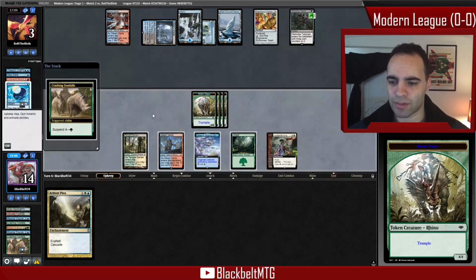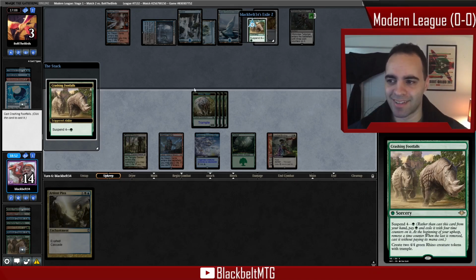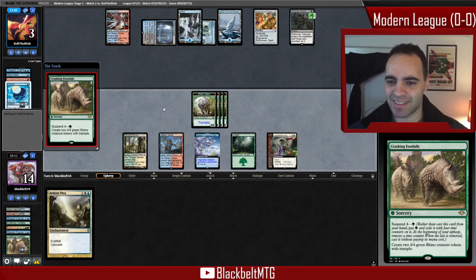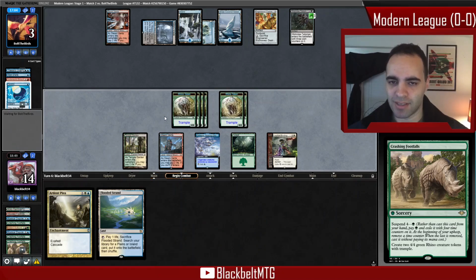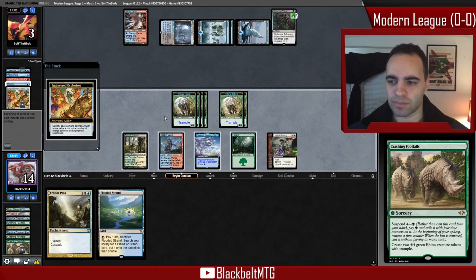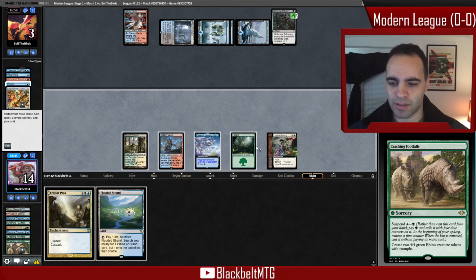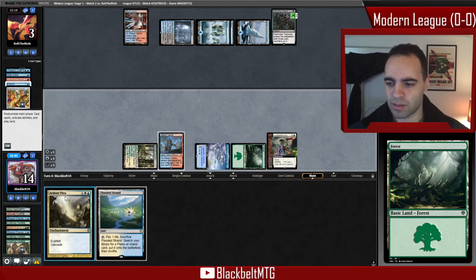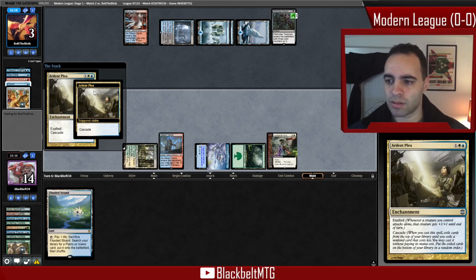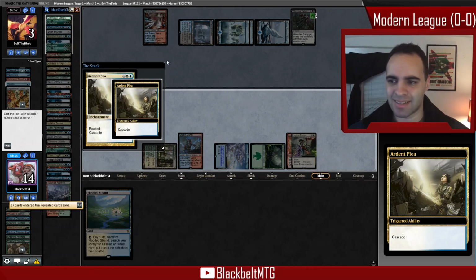I guess it's bad. Do I have another Rhinos coming down? I think I do. Yeah, so I guess this is bad for me, because now you can just clear my whole board. Okay. I think I have one set left. We'll find out, huh? Add Rhinos, that'd be sad. Now, last set.